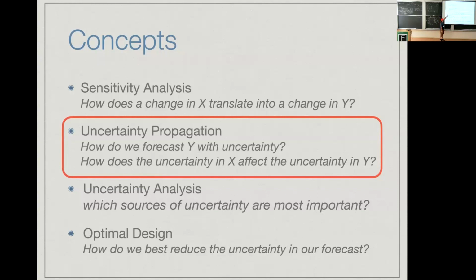Once we understand how to propagate uncertainty, it's useful to think about how to actually analyze those uncertainties to understand which of them are important and to partition them out. And then thinking about how we can use that information to come full circle to questions about how we better design our monitoring programs and our experiments and our sensors based on understanding the uncertainties in our forecasts. If you understand which uncertainties dominate your forecast, you know on a very practical level where to put your effort into collecting new data.